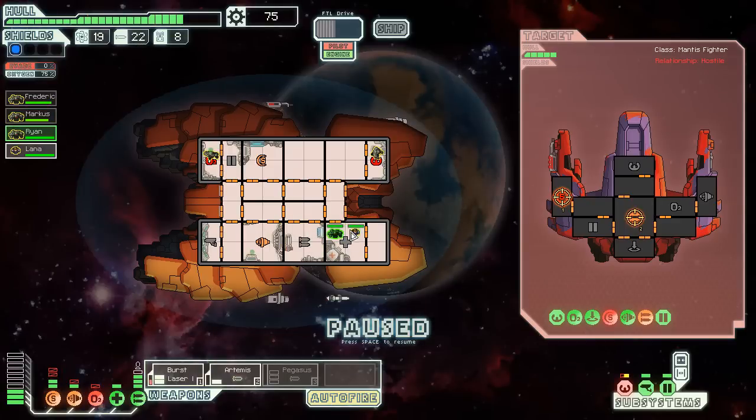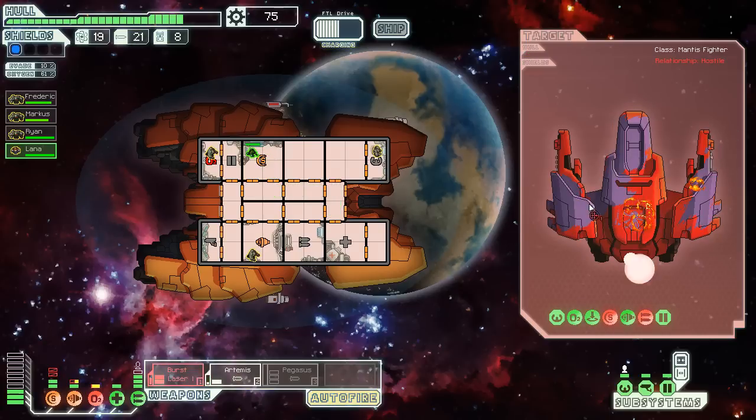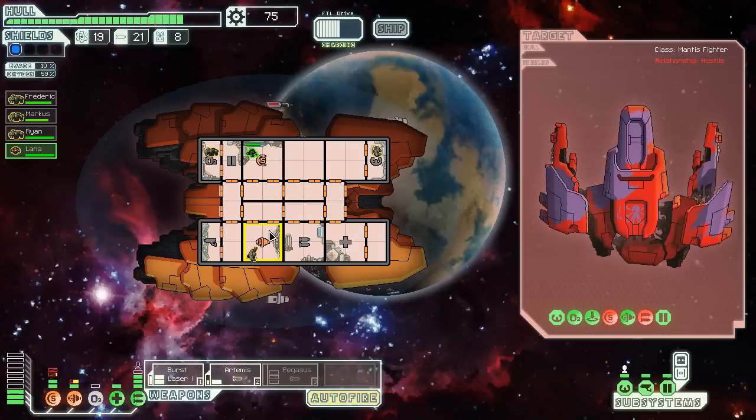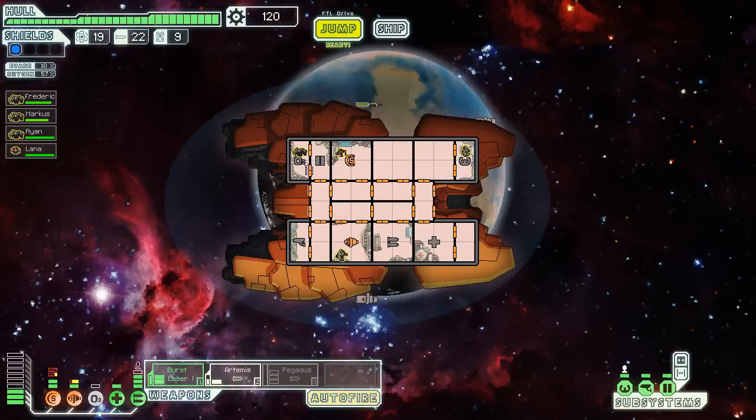Get back to where you go, knave. Cool. Get the burst laser firing at their weapons as well. I think this is something that is doable. Cool. Took him out, we just have to repair the shit out of our ship. Cool, we got a lot of scrap from that one. Which is good. Marcus is our shields dude.